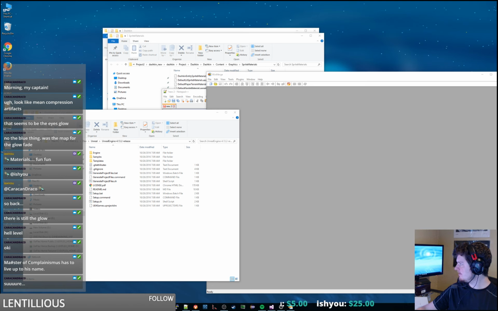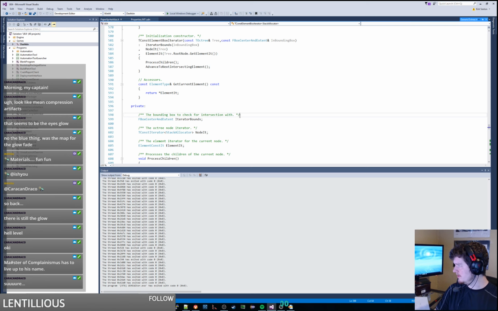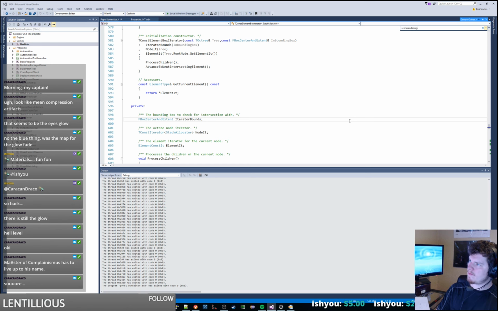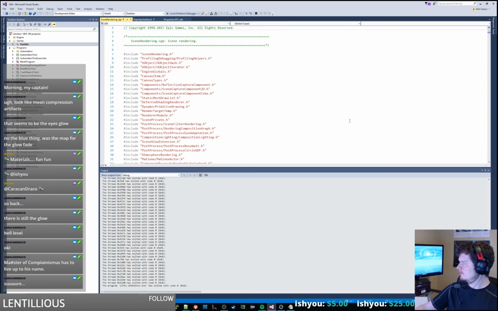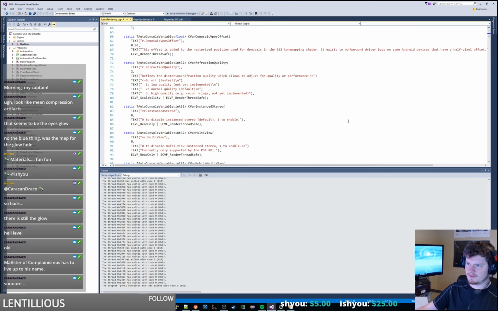Interesting. There's a lot of stuff in here. Let's go to the, it's not Slate RHI. Maybe it is. Scene visibility is not a big deal. Scene rendering. Let's look for line 707.